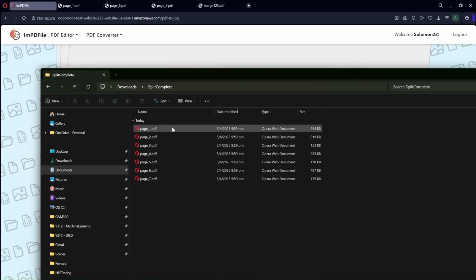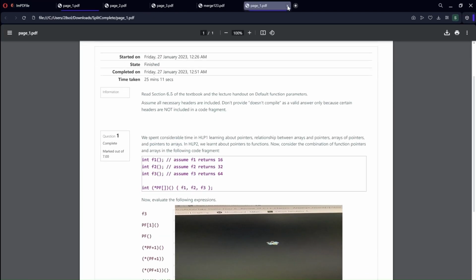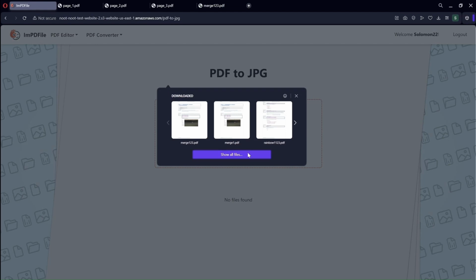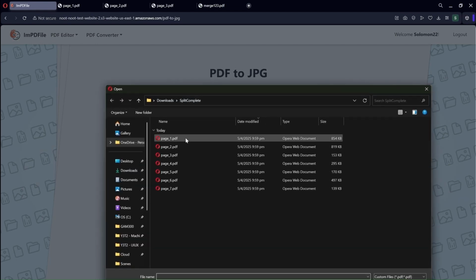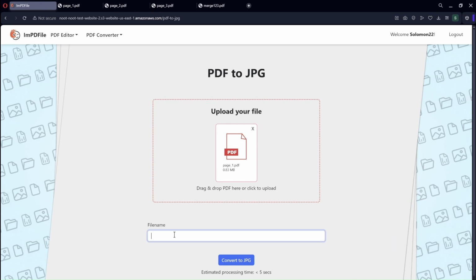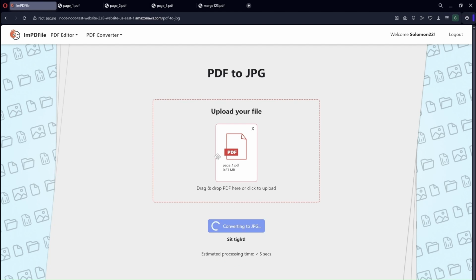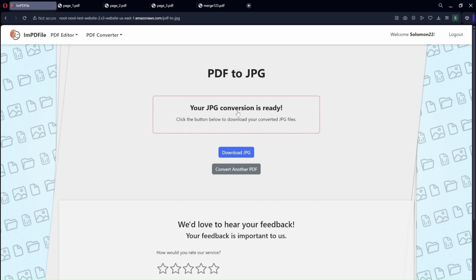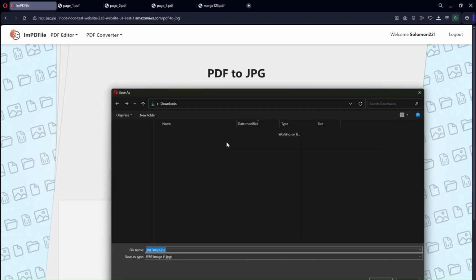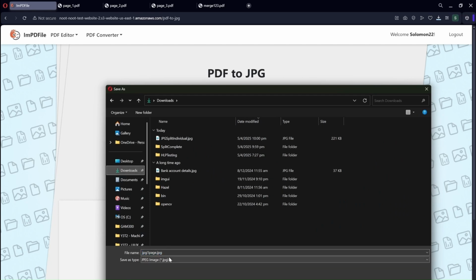Over here, we would like to see that this has only 1 page, and then let's just put it right in to convert to a JPEG file. JPEG 1 page. You can see now the estimated processing time is less than 5 seconds, and this is also because of the file size itself. So let us just convert to JPEG. Similarly, there will be a success message, and upon clicking download JPEG, we could see that the JPEG itself is being downloaded.